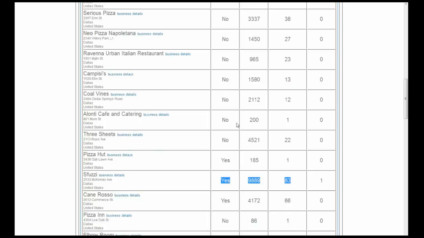Now, when they sign up for Foursquare, okay, they're going to get a nice sign. It's a nice window sticker sign, and it says, hey, check in here with Foursquare. First off, that's the first alert. I was in a restaurant on the road just the other day, and they had it on every one of their menus. Make sure you check in with Foursquare. And that prompted me, so I pulled out my phone and I checked in with Foursquare. Okay? They also had a QR code next to that where you could scan in right to their restaurant. I didn't scan it in. I just typed it on my phone and clicked on my app and went right to their restaurant.